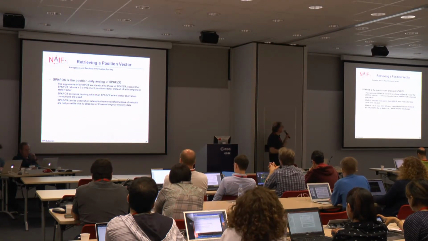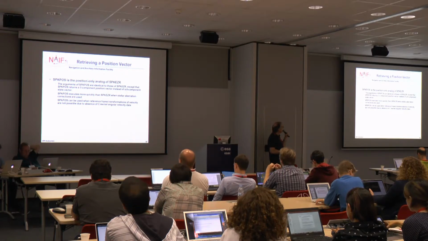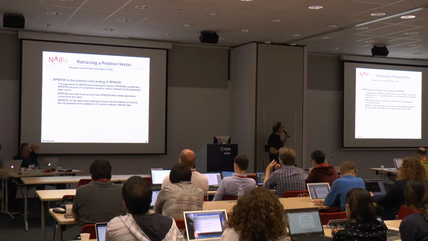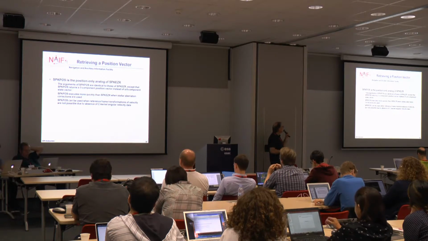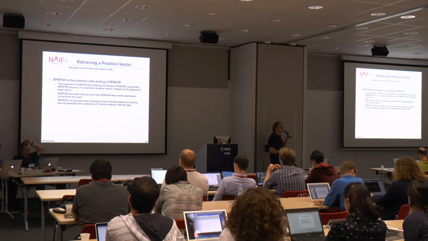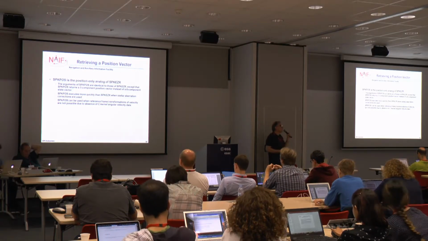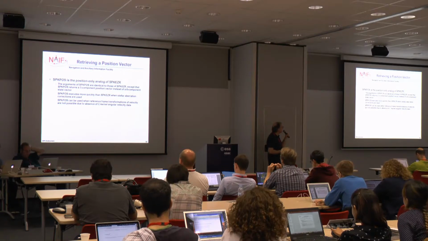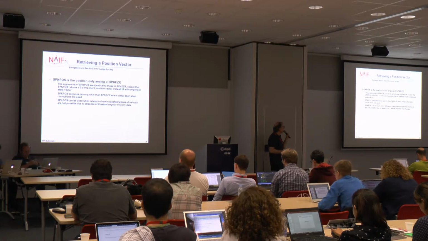SPKPOS is the position-only analog of SPKEZR. That was the first SPK interface we showed. The input arguments are identical to those of SPKEZR, but the outputs are a little different. SPKPOS returns only a 3-component position vector instead of a 6-component state vector. It executes more quickly than SPKEZR when stellar aberration corrections are used. That's because it takes a fair amount of time to compute the rate of change of stellar aberration. SPICE has to actually estimate the acceleration of the observer for that. So if you don't need velocity and you are doing aberration corrections, it can be quicker to call SPKPOS.